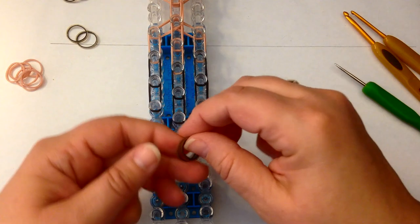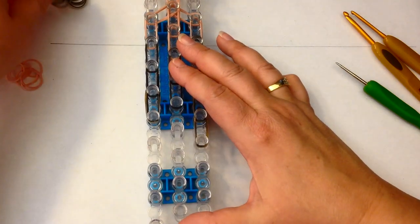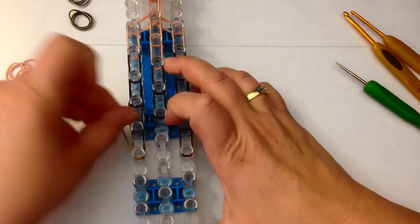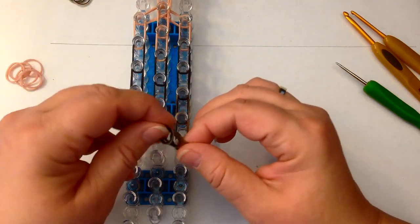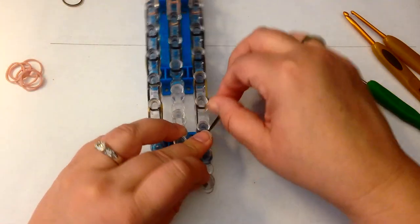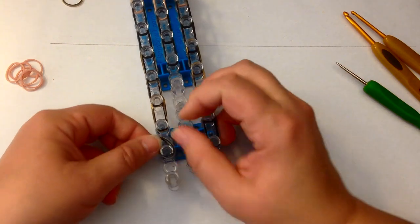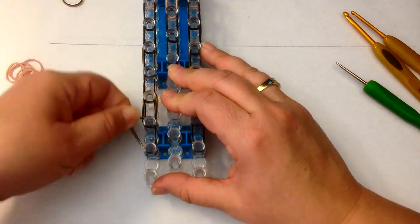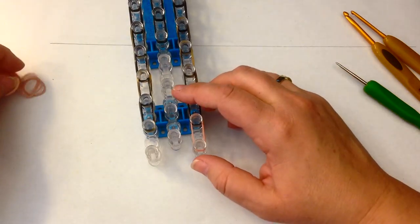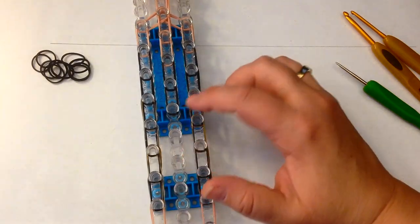So let's do her legs which are going to be in these tights. This will make it look like she's got legs up to her armpits — that means long legs. I haven't done much with these Persian bands yet; I'm not convinced I like them yet. Two for her ankles in flesh tone.